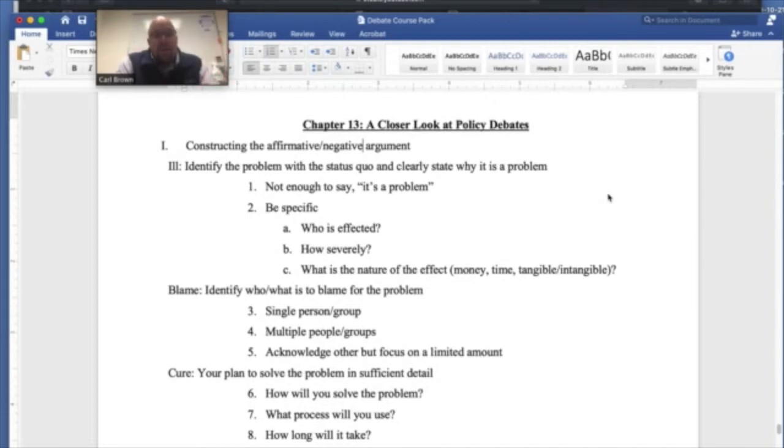You can go deeper than that if you want, but that's the basic baseline of establishing a clear problem. Also, just to be clear, if your problem isn't something that affects everyone, that's okay. You can limit, or delimit, your argument, where you could say, look, I know this isn't a problem for everyone, but for this big group of people it is, and that's what I'm focused on right now.